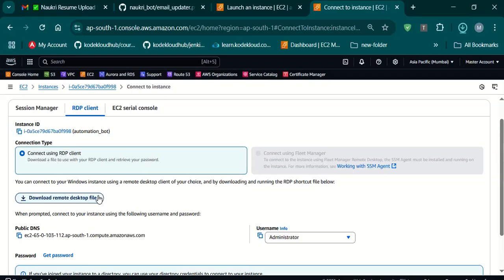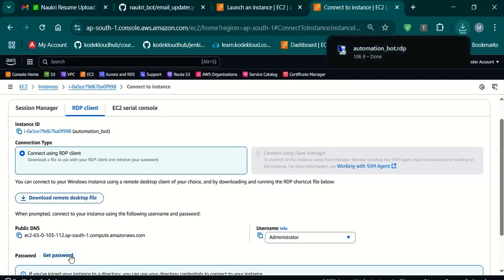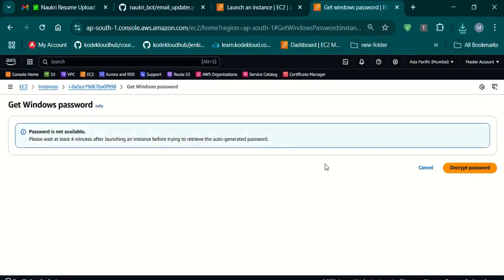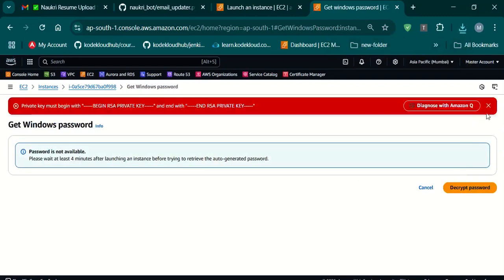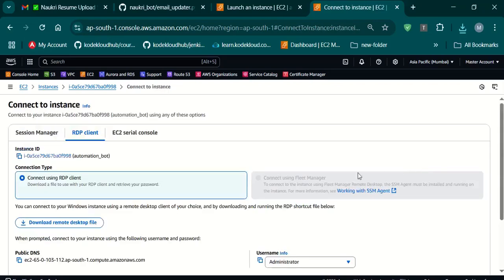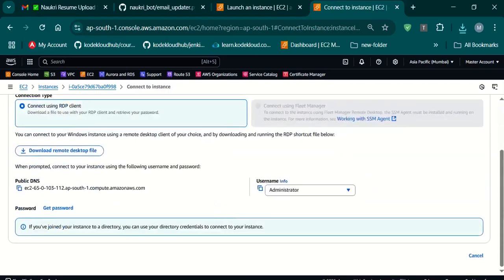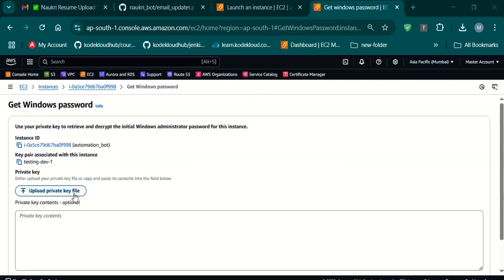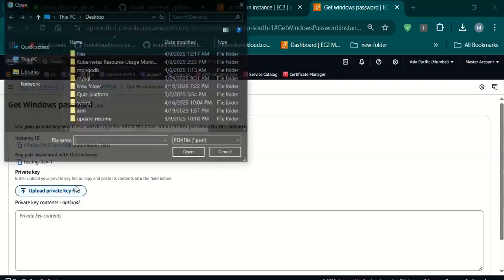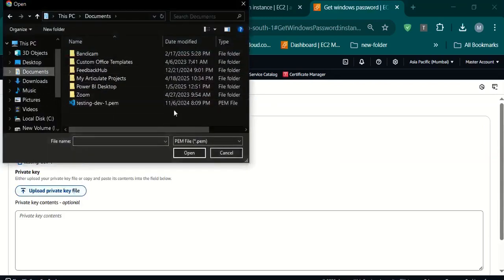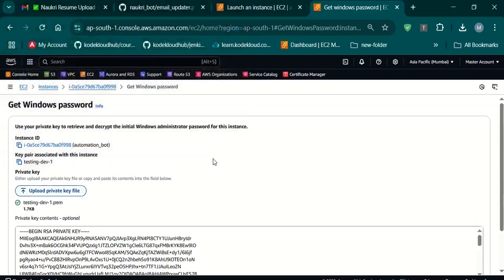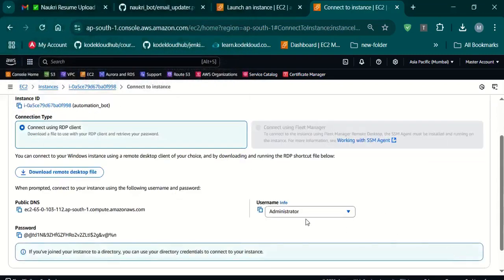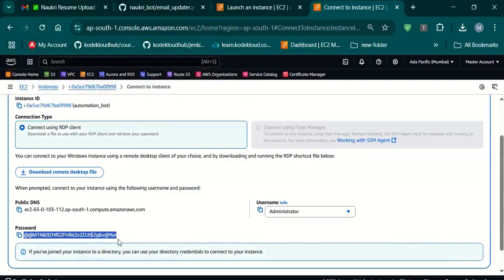Even if we download the file, to get the password you have to upload the key. Launching the instance takes about 4 minutes, so we'll wait for 4 minutes and see. Okay, it is asking me to upload the key, and I'm uploading the key. This is the password to connect to the server. Let's connect to the server.